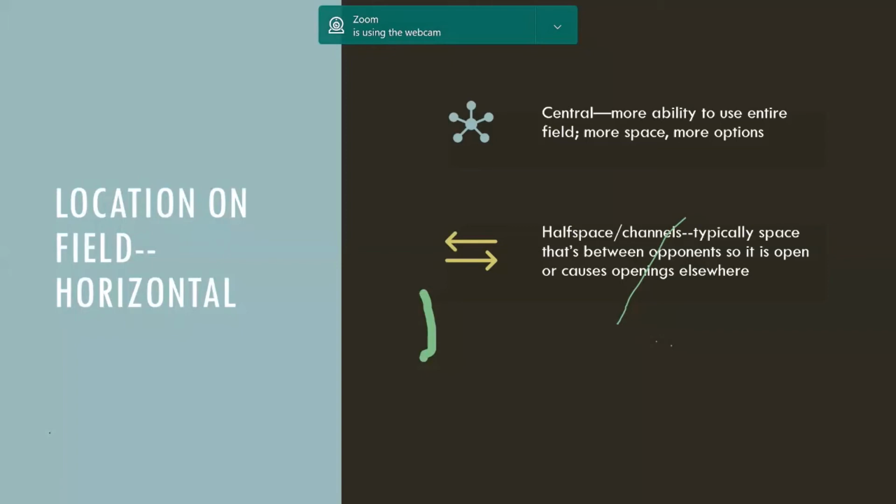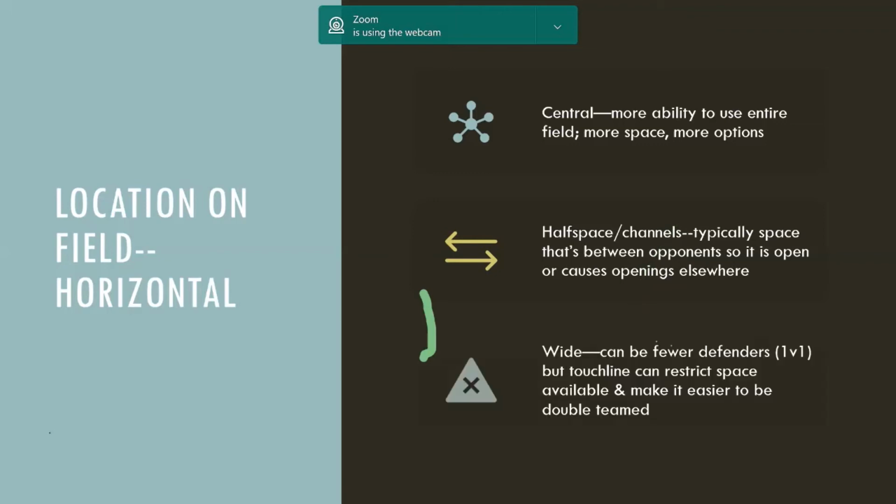So if a team's playing a back four, that's the space between the central defender and the fullback, the wide defender. If you think about how your team lines up, no matter what formation you play, a 4-3-3, 4-2-3-1, 4-4-2, 3-5-2, whatever system you play, that space a lot of times doesn't have a player naturally positioned there. So when the ball goes in there, a defender has to move into that space to defend. That's where we can move players around a little bit, and it can create openings elsewhere in the field. Or nobody moves there, and that space opens up.